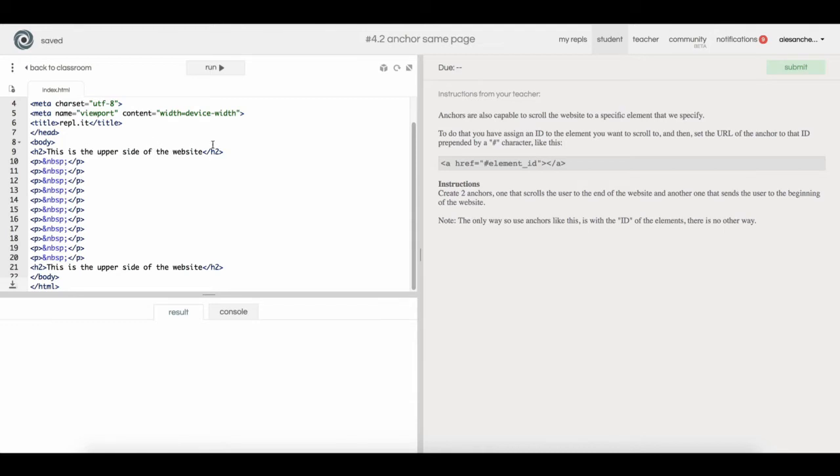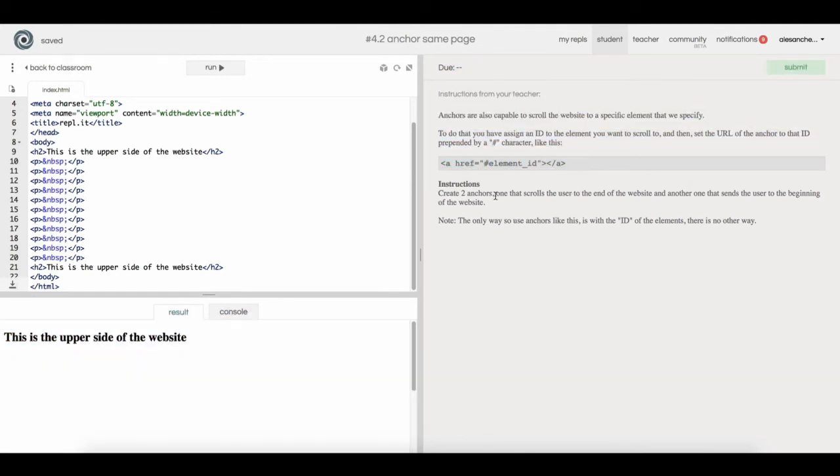So this example, if you run it, shows some text here and then some text here on the bottom, and it's saying anchors are also capable of scrolling the website to a specific element that we specify. To do that, you need to assign an ID to the element you want to scroll to, and then set the URL for the anchor to that ID prepended by a hash character like this.